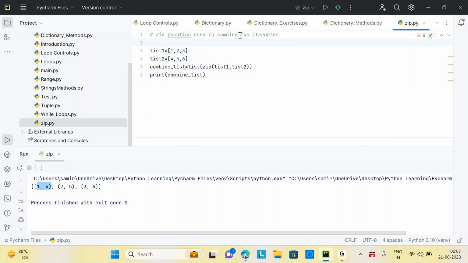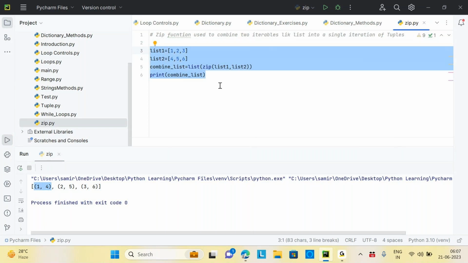So I'm just redefining the definition of zip. The zip function is used to combine two iterables, like lists, into a single iteration of tuples. We have taken two lists here and you are combining them with the zip function. It combines each item like this and makes a tuple out of it, so each item is a tuple now in this list. Now a question could come here, what is the use of this?